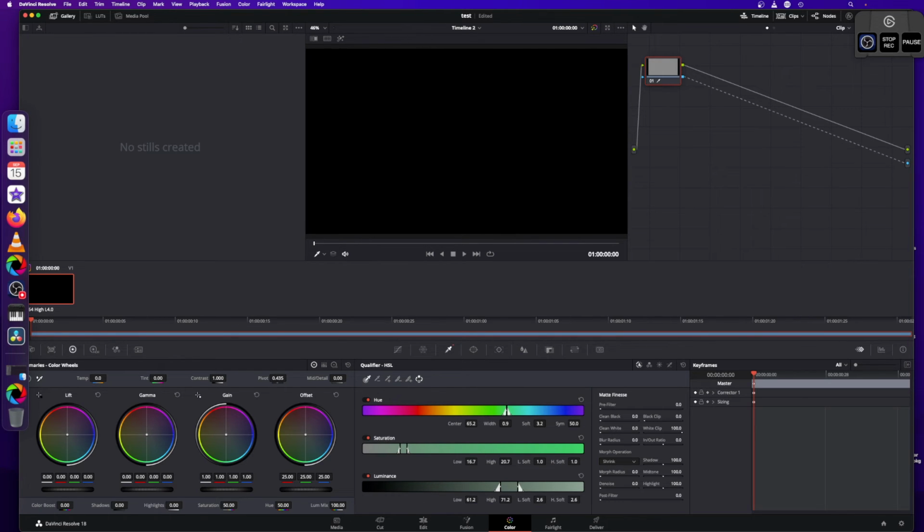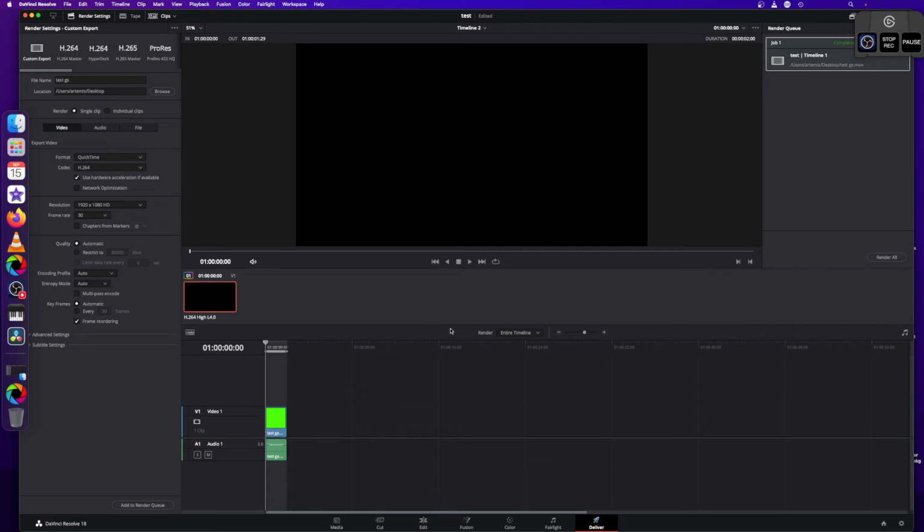So now it's black. Then you go to delivery. It'll be an alpha channel. Then you go here, delete the GS. And now, once you delete the GS, you can go to where it says codec. Go to the one that says uncompressed.